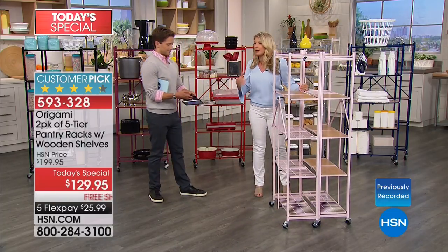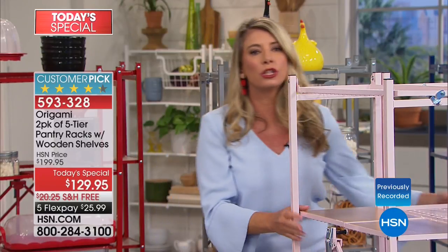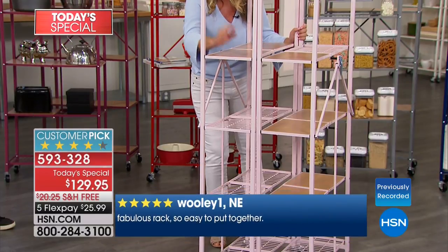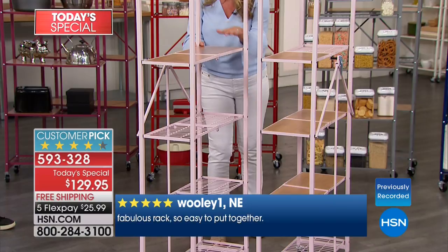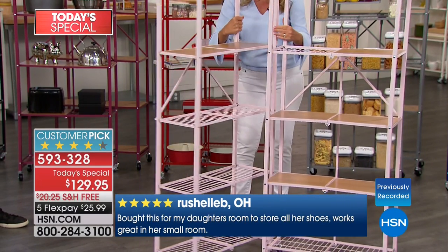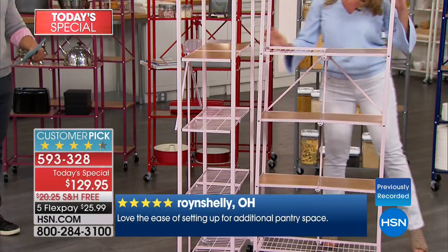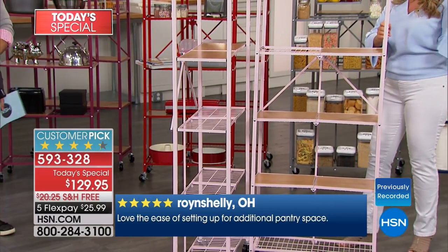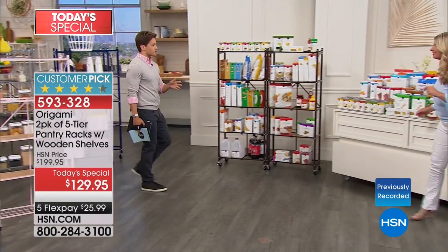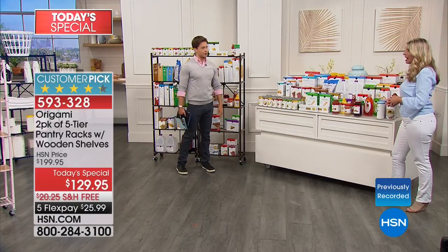You don't have to decide on a permanent place for this. It goes where you want, when you want, in any formation that works best for you. Say you want to put it in a closet — two side by side. This is two feet of space. You can pull one out to get whatever you want off it, put it side by side, or in a beautiful L shape. You really can do this any way you want. We talk about the small footprint — it is one of our smallest models, but it is mighty.